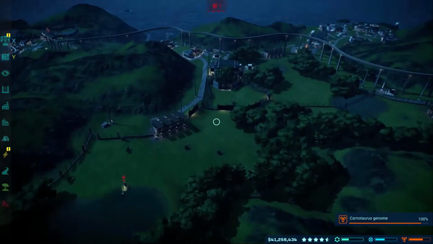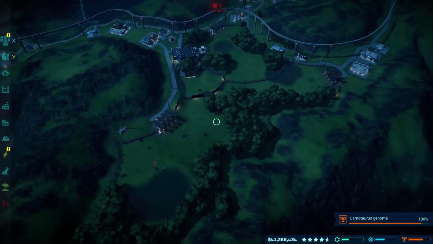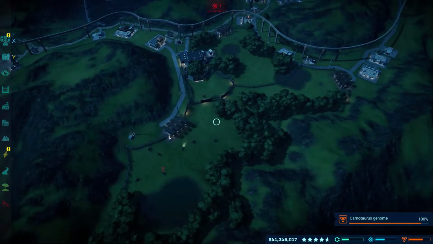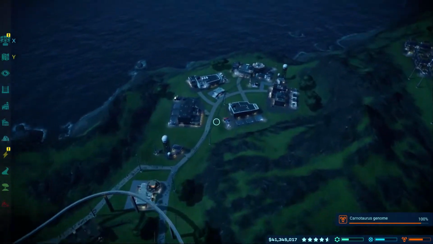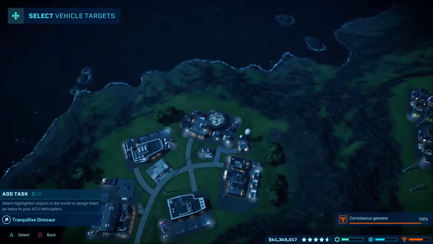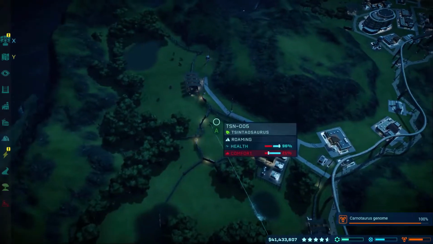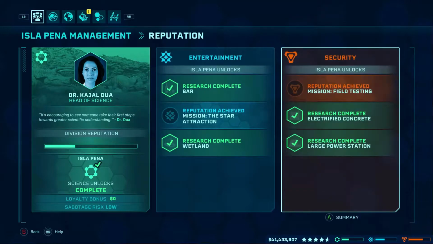Yeah, so since last episode, when we completed the science mission, I believe it was, where we made these three exhibits here, a little bit's happened in between. Oh, actually, I've still got a Tyrannosaurus there. Need to get rid of that. What I have basically done is just make sure that we got all the contracts that we needed, so we've set ourselves up for the last two missions.